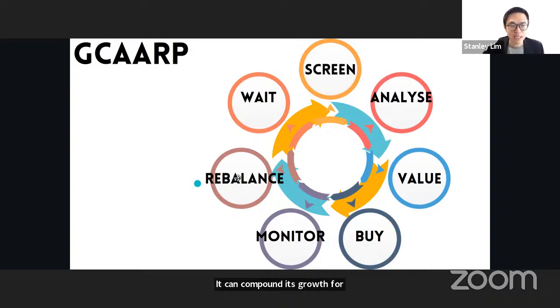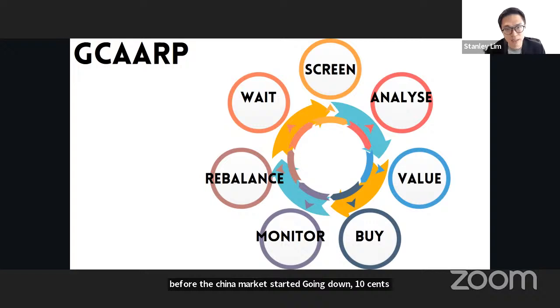So all we have to do is, if it becomes too big in my portfolio, I have to rebalance and sell it down. I did it a few times with stocks like Facebook, where I think it became like 15 or 20% of my portfolio. I had to sell it down because it's just too big. It happened to me once even with Tencent, right? Before the China market started going down, Tencent was on a bull run for the past 4 or 5 years, and it reached a point where it's very big for my portfolio.